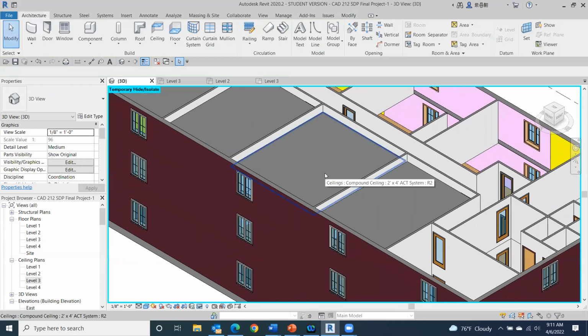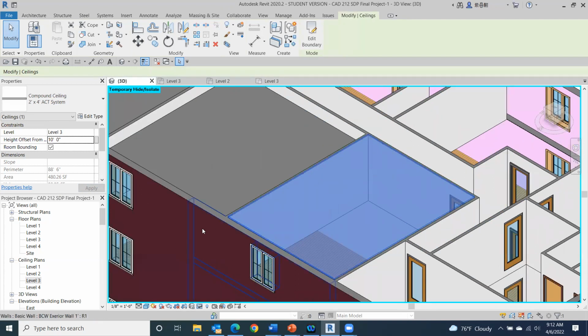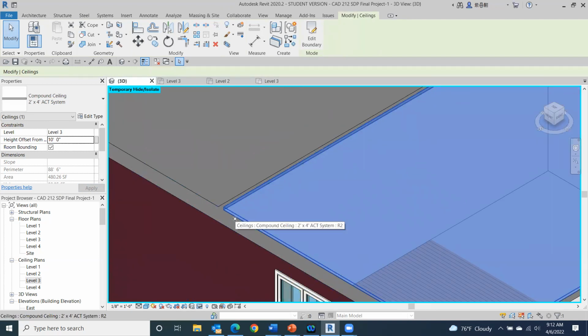So here we see our ceilings are being placed correctly. We changed that, since that was defaulted to 10 feet. Yeah, it's going to be just over that wall. So this would be a case where you would want to change that to maybe 9 foot 10 inches.